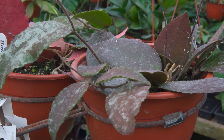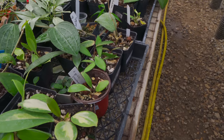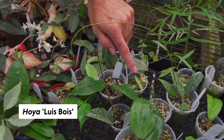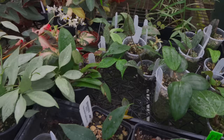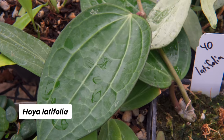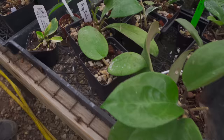You can pan through here — this one's not new, but the rest of this is a new acquisition from about two weeks ago. Every one of these are new Hoyas I didn't have before — just rooting up now, hoping to build up biomass. There's variegated Cummingiana, Hoya Cummingiana variegata, and here's Latifolia — nice leaf right there. A lot of this stuff starts out small; we get one cutting in and it just builds from there.